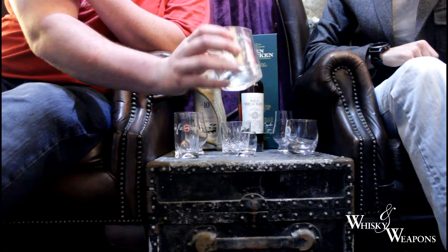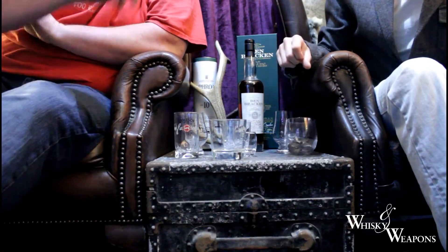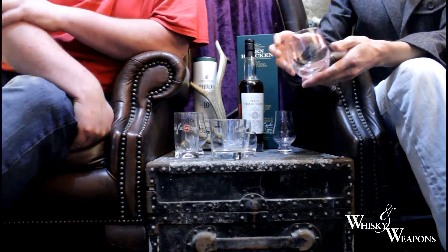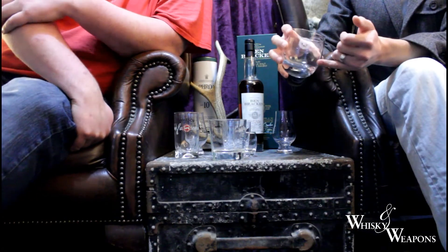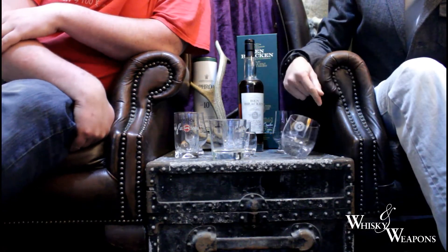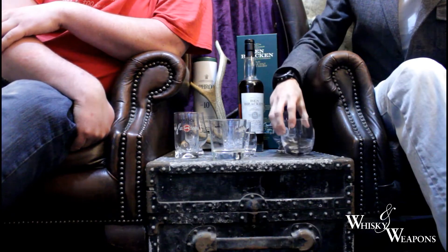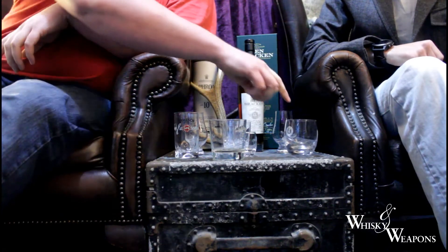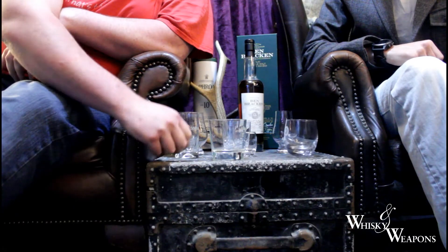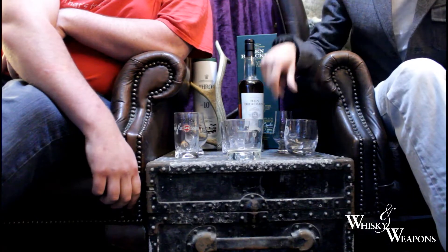Then we've got an interesting one - I like to call it a nipple glass. It's a weeble glass. You remember the old saying: weebles wobble but they don't fall down. It's a novelty - it's supposed to be designed not to spill your whiskey, but by the time it's leveled itself out you could have half on the floor. Compare that to your classic tumbler - definitely not spilling as much in that.